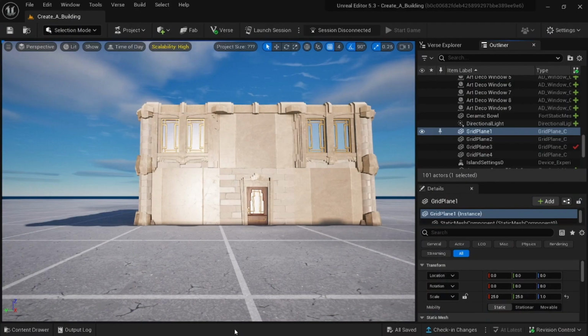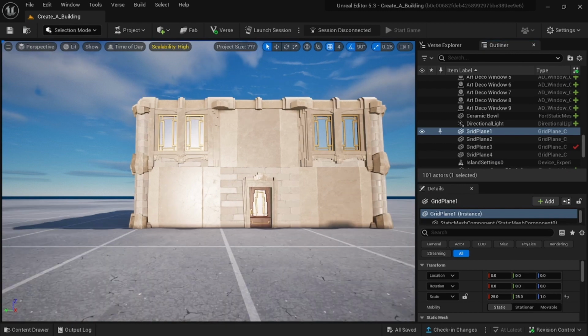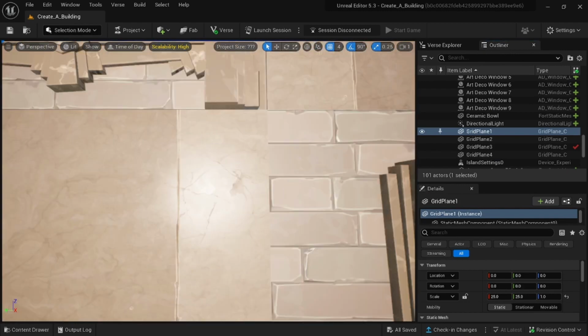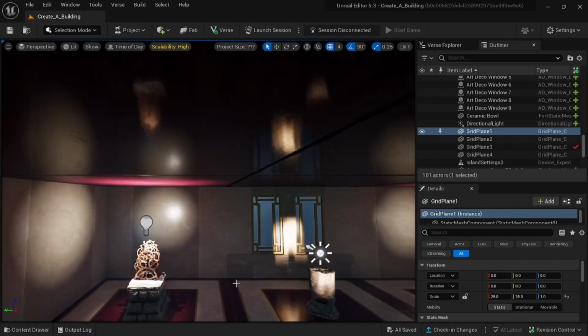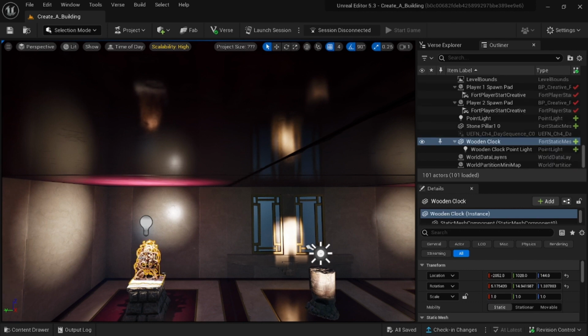To get started, launch UEFN and access the project you're working on. This lesson assumes that you have a project in progress with at least one asset on your island, such as a photogrammetry model on a display. I'll be demonstrating these procedures with a project in which I've already constructed a building and added some models and light features. Now I'll set up a pop-up dialog device to provide information about one of the models.